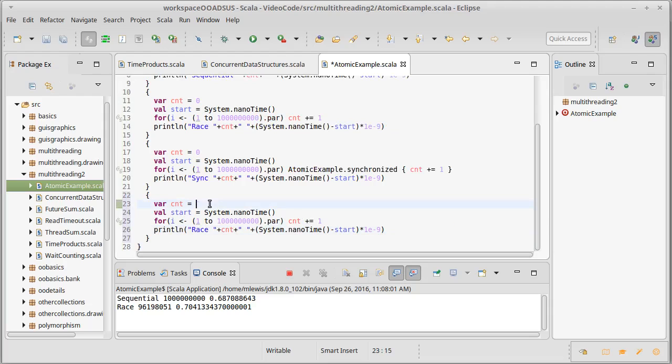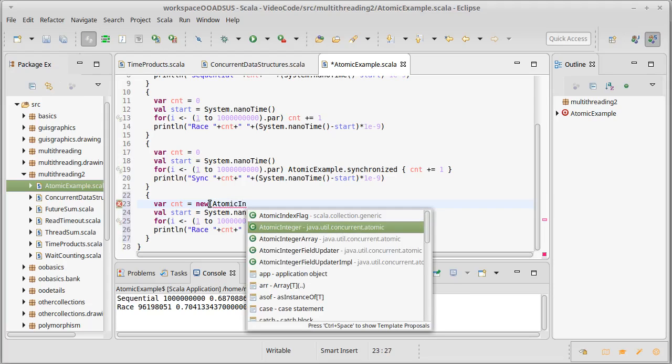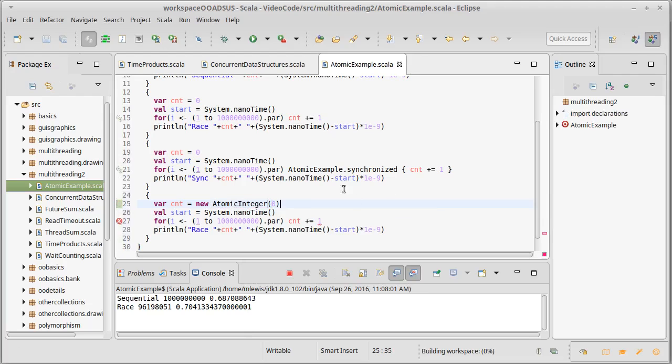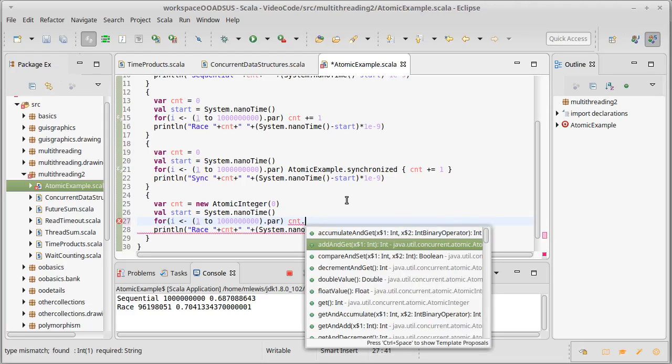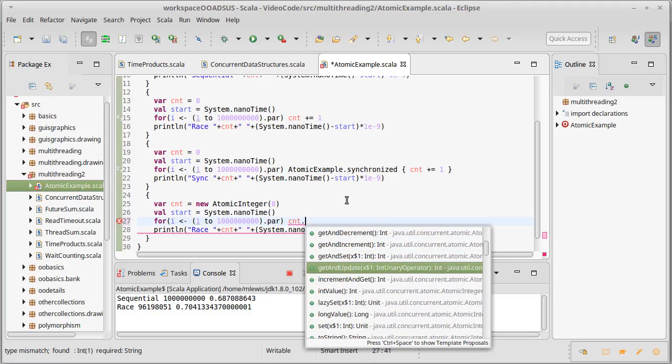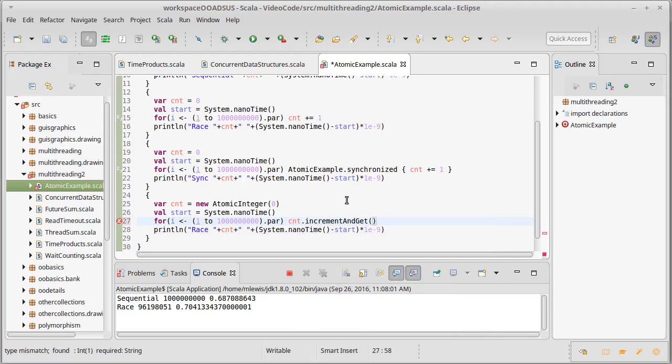This is the one that's going to use the new stuff. So we're going to create an AtomicInteger for our count. Now, the AtomicInteger does not have a plus equals 1 here. I might have to do fewer than a billion items if I want this to ever finish. What operations do we have? Well, there is an addAndGet, a simple get, a decrementAndGet, an incrementAndGet. So for adding 1, that's probably the best method. I could also use addAndGet and pass it 1, and that would add 1. And notice it also gets back the value from the increment.